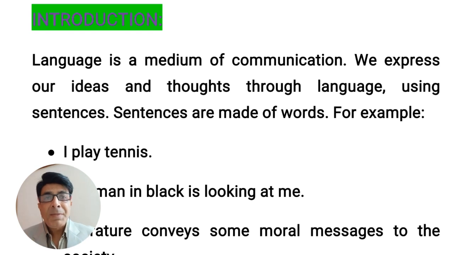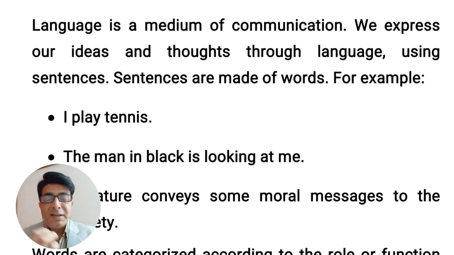parts of speech. Say for example, when we speak this sentence, I play tennis, right? This is a small sentence in which you find three words, but all these three words have different roles to play, different functions to perform. Like the word I is the subject, the word play is the verb, and tennis is the object, or it is also known as noun. So noun, verb and pronoun I, these are parts of speech.